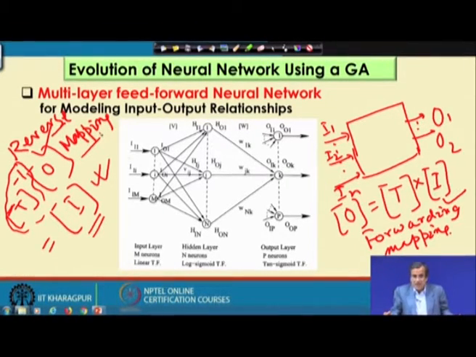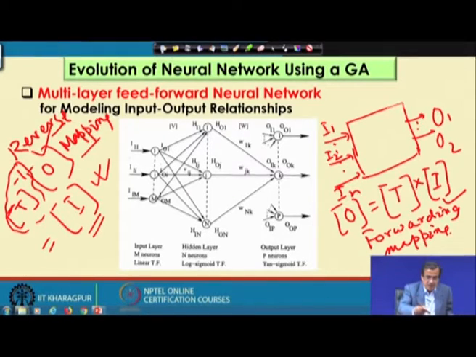To solve this particular problem, we can take the help of this type of network. So, I can take the help of this multi-layered feed forward network. So, this is one of the applications. Similarly, there could be a number of applications of this type of network. Now, we have understood why we should study this type of network. Let me see what is there inside this particular network.